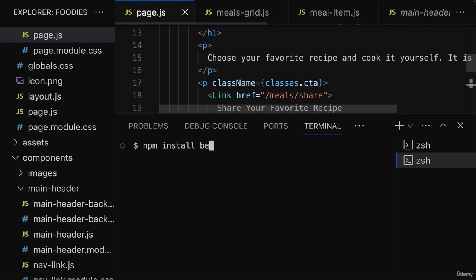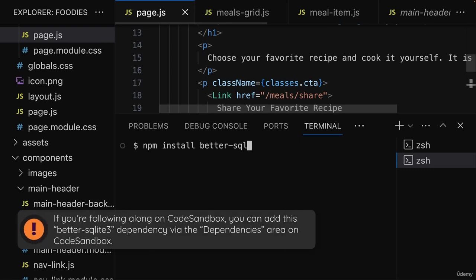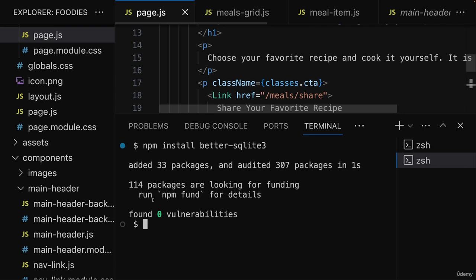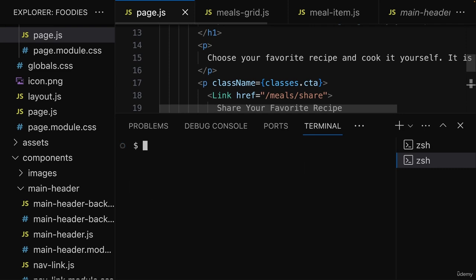And that dependency is the better-sqlite3 package. And this is a package that will allow us to work with a SQLite database. And I'll use a SQLite database here because it's an amazing SQL database that can be used locally without setting up any extra database server or any other complex setup needed.